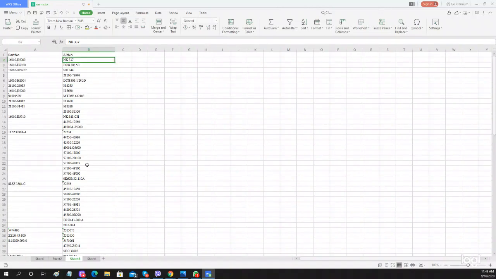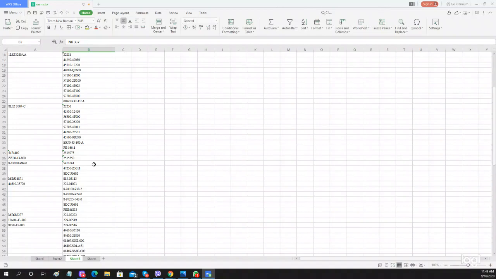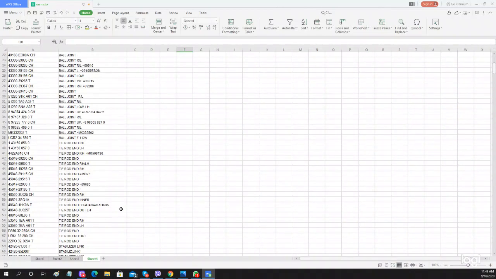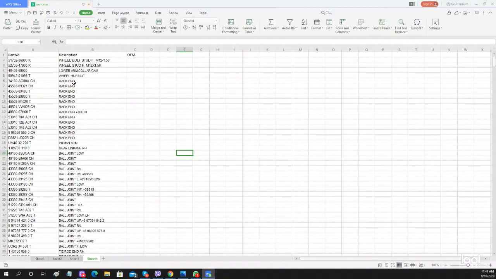This is another example, all mixed different products. So this is the introduction of the OEM number. You can see this is the OEM number, but the customer added an extra K or extra CH behind the OEM number. We still have to clean this data.